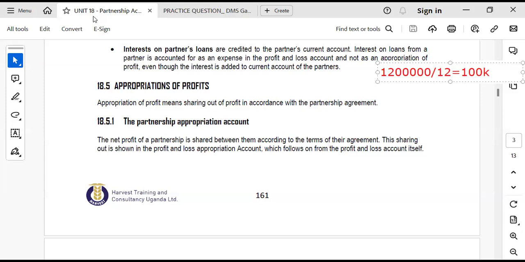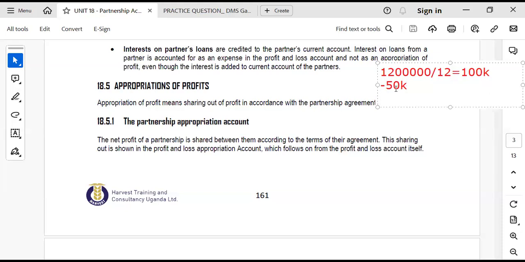Apologies for that. Like I was still saying, it means that each one of us, whether you gave out a loan or took drawings, will know that we are taking home 100,000 from our profits. Now, for those of us who took drawings, say partner A took a drawing of 50,000, we shall show in their account that they took a drawing of 50,000. So if they were supposed to receive 100,000 but took a drawing of 50,000, we shall adjust the account to show that they took a drawing.